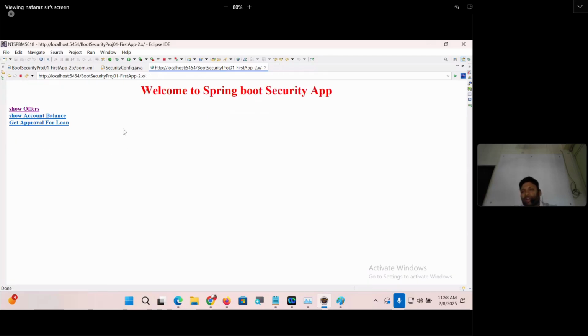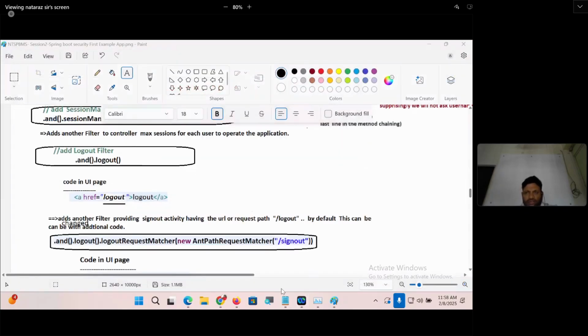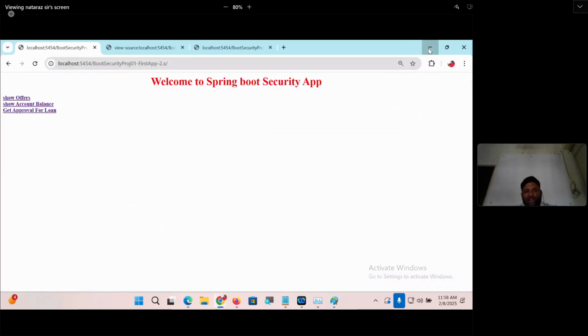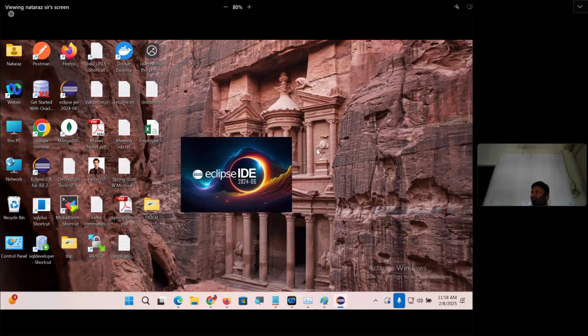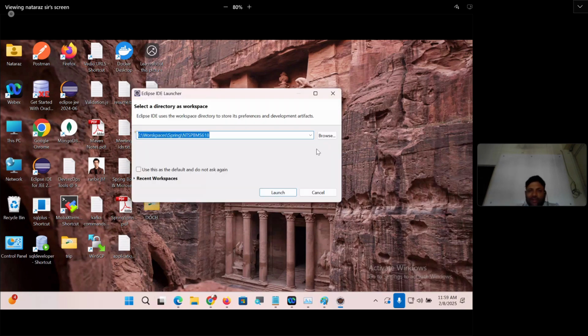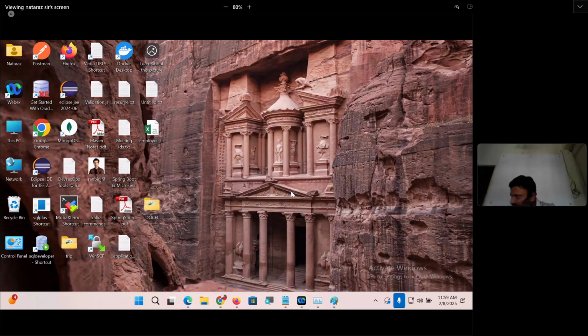But I want to provide a logout option, right? Why has it opened in the internal browser? Because I selected the internal browser. Okay. And one more thing: I added logout, that's fine, it's working. But I forgot to provide logout hyperlinks everywhere.